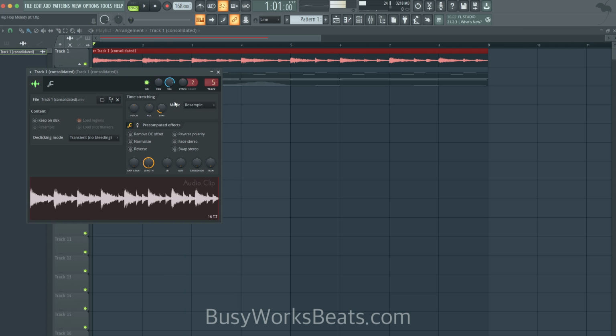So what I'll do is I'll double click in here, go to pitch, pull this up 1 octave, and then slow the BPM back down. I actually like it.